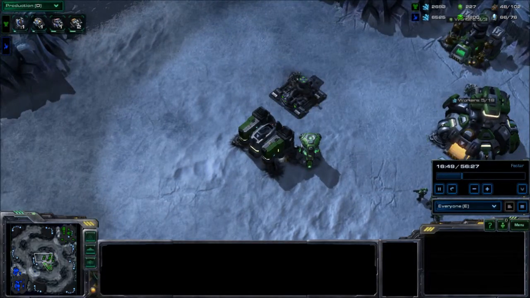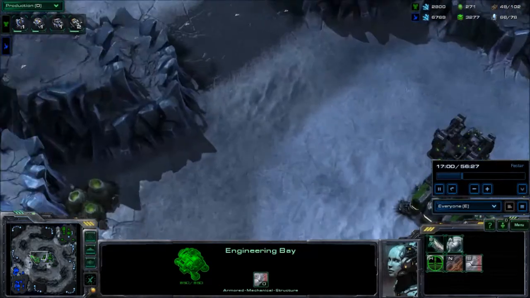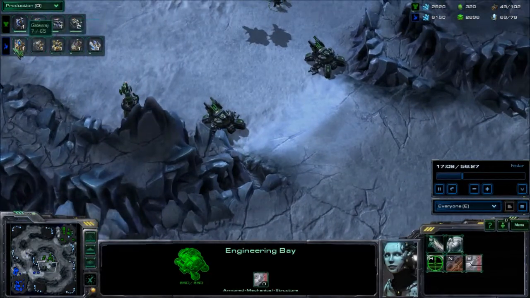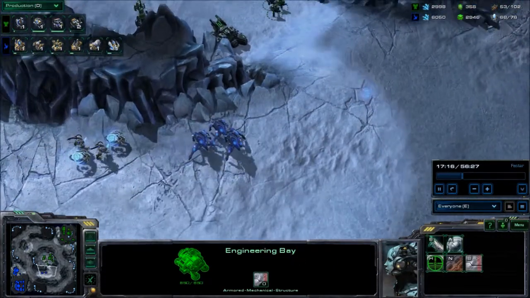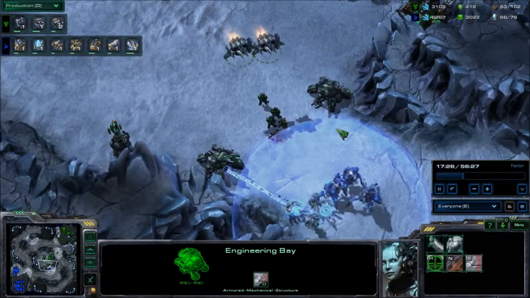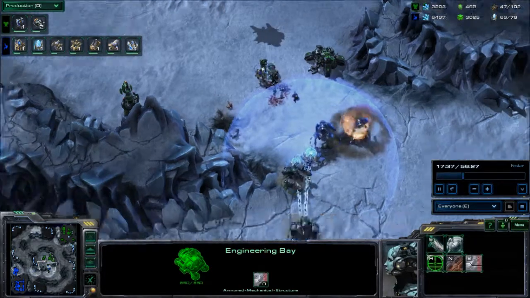Oh yeah, I made a second engineering bay because I was planning on doing some upgrades, and I wanted to be able to do two at a time so it's faster. And then there's their second attack, and just as you see that, a lot of things happen. They just started building a lot of things, and I saw them coming, and I didn't know what they were going to attack with, so I just threw these in. I quickly realized that I was severely outnumbered, well, outmatched anyway.